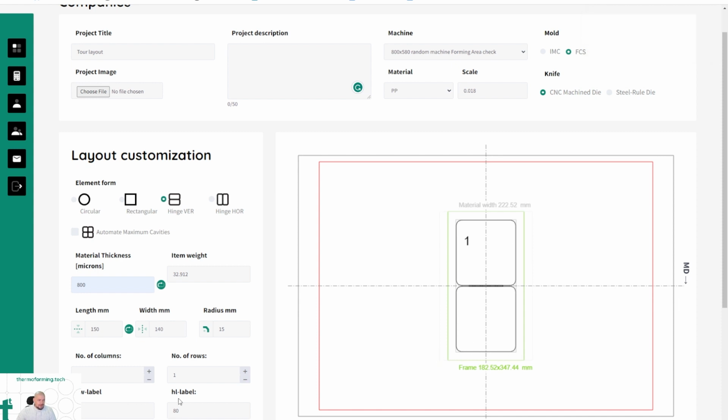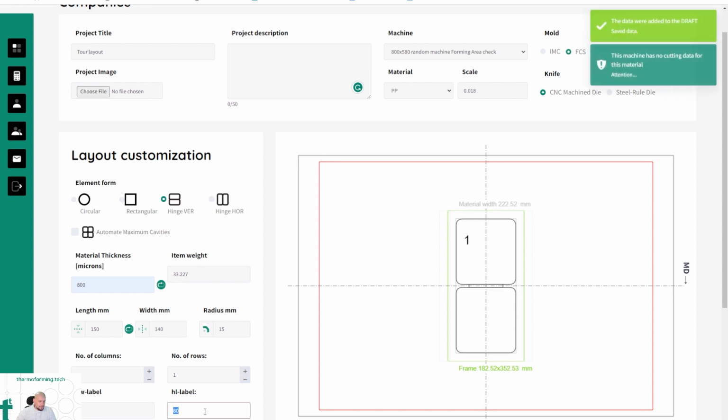And now we also have to specify, if it's a hinge container, it means there is a live hinge between the two parts of the tray. So we need to specify the dimensions for this hinge. Let's say it will be like 7 millimeters. And it will be here like 100 millimeters. So this is our live hinge. And maybe it's too big. Let's make 75. But you can play with these parameters.